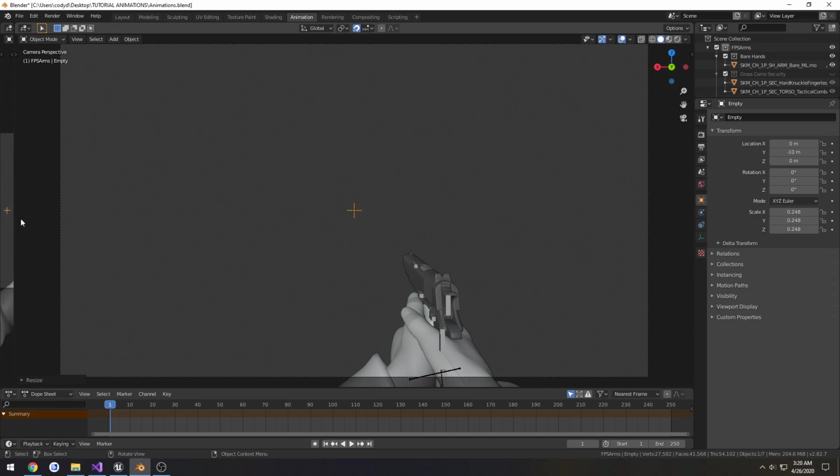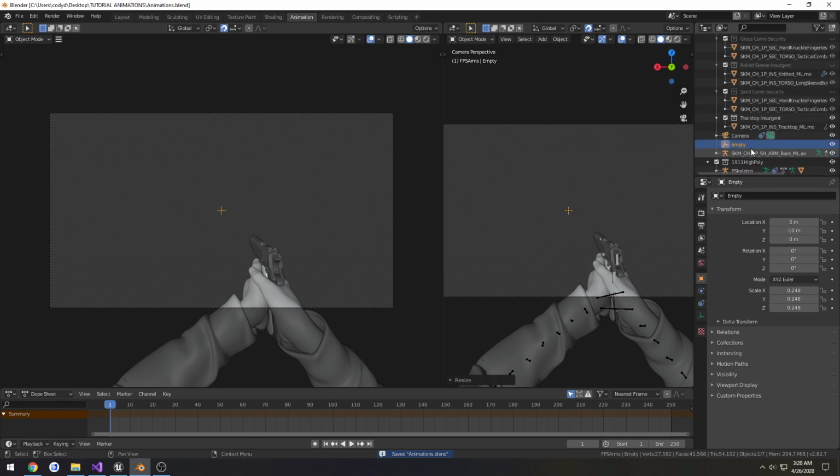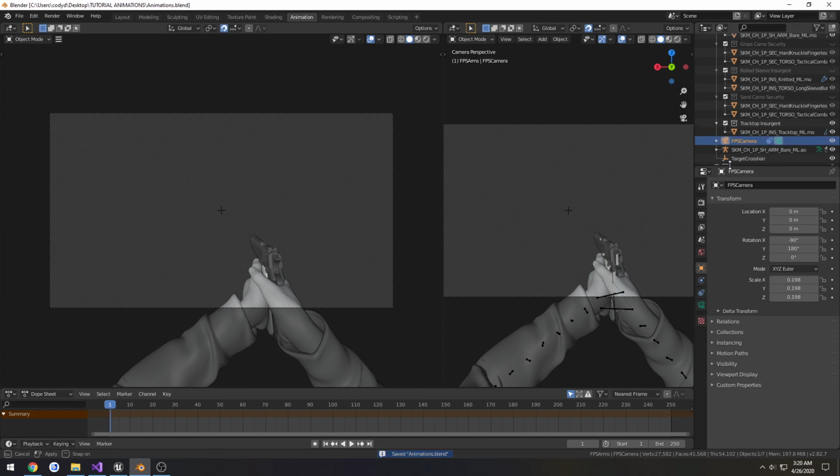I think that'll work just fine. I'm going to go ahead and rename it. Call this empty, change it to target crosshair. And I'll change the camera to FPS camera, just have a little bit nicer naming.